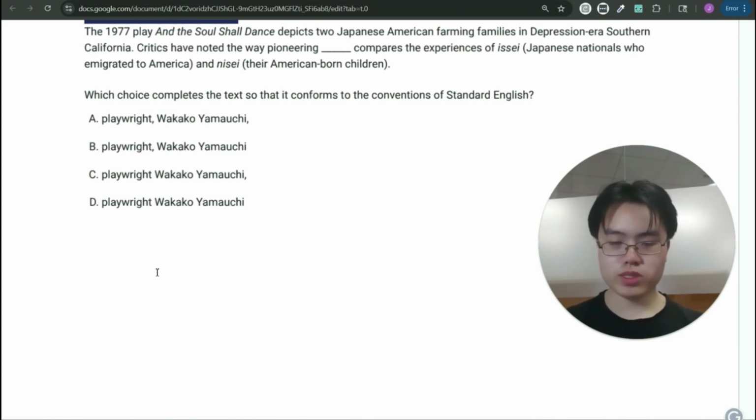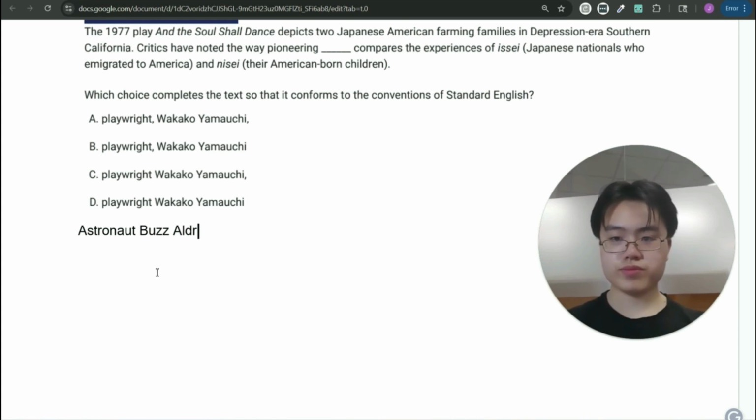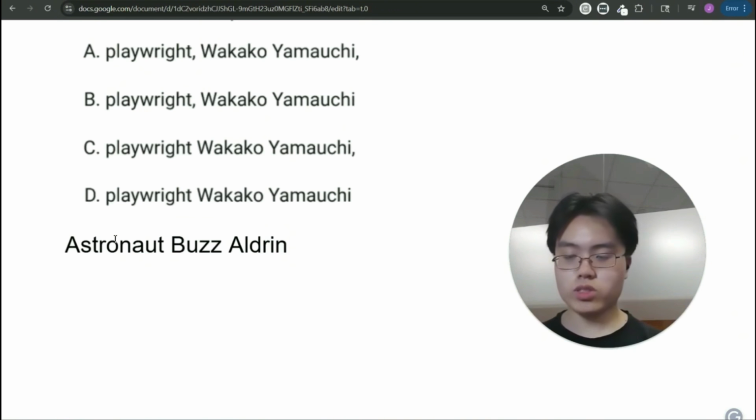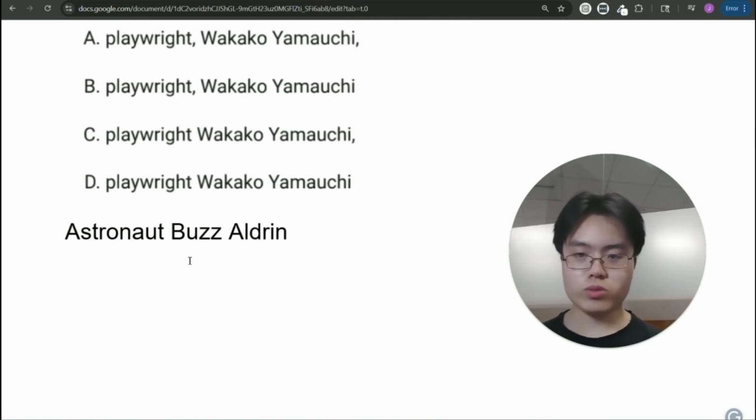Okay, so this is what a title name question is. What I mean by title name is if there's a title and a name, the title has to be before the name. And what I mean by title is you can think of it as the category the name falls under. So if I say astronaut Buzz Aldrin, astronaut is the title of the name Buzz Aldrin. So the rule of title name is that if there's a title and there's a name right after the title, and these are both in the same phrase, then there can never be any punctuation between the title and name. Okay, hopefully this is an ironclad rule.